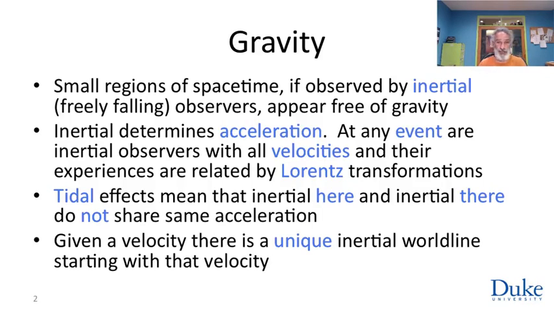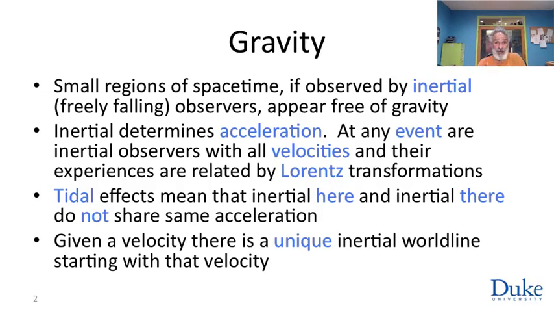So if two people are freely falling towards Earth, say, near to each other, they jump off the same spaceship, and they're freely falling towards Earth, they will notice that they are slowly accelerating towards each other, and each will blame the other for being not inertial. "I'm in free fall. You can't be because you're accelerating towards me." Of course, what's really going on is they're both accelerating towards the center of the Earth, and it's that tidal effect that is the real gravity.